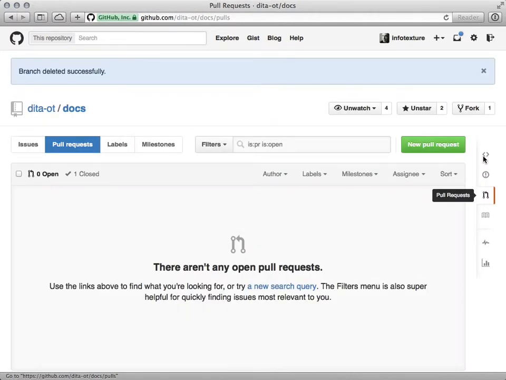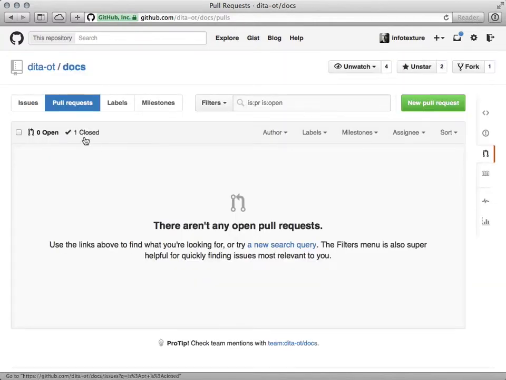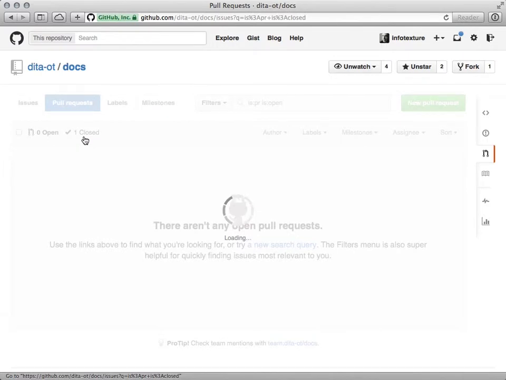That's it. Our branch has been deleted. The pull request is complete. When we look at the list of pull requests here for the repository, none of them are open at the moment. It says up at the top that our branch has been removed, so that banner goes away.